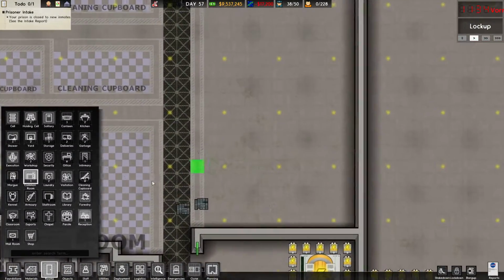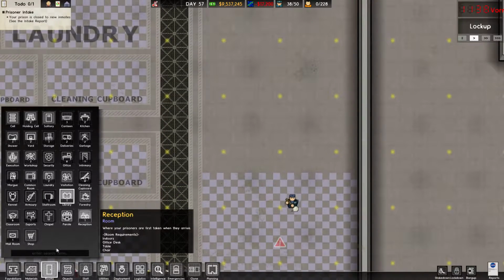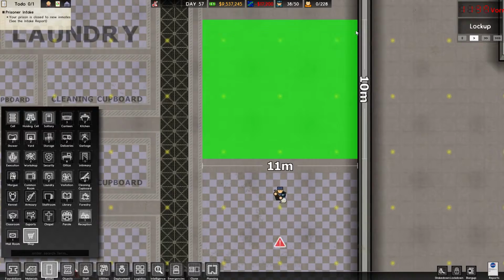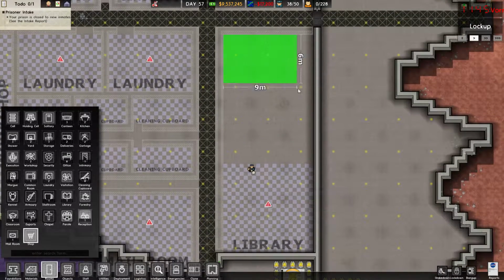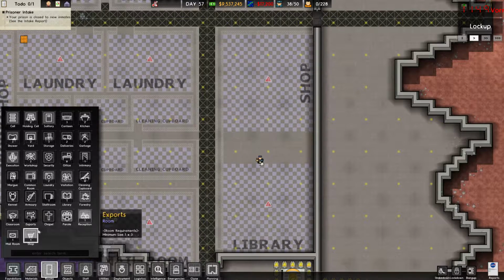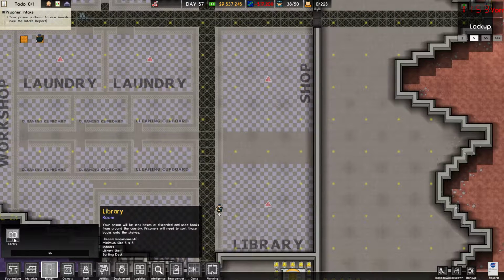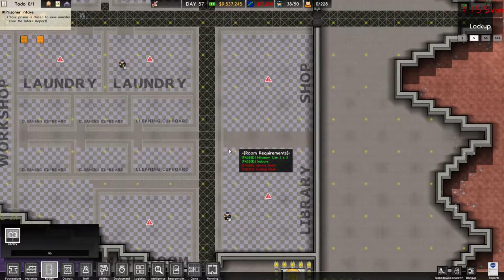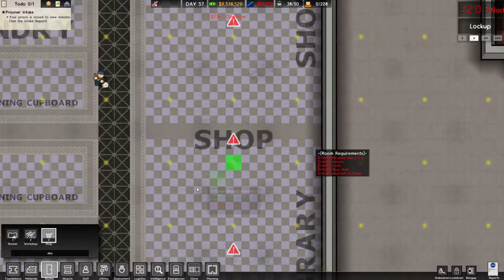And then on this side here, we could have the library take up 11 by 11, and then the shop could take up 11 by 11. Oh, there's how many spaces like this? 4. I'll bring up a bit more then. If we do 13, where's the library? There we go. Still not really equal, but that's fine. We'll make the shop 1 bigger. Shop.